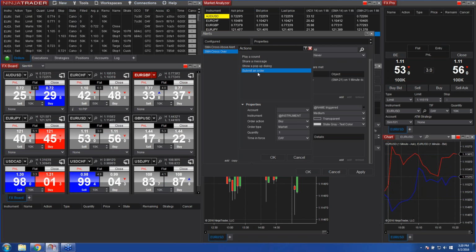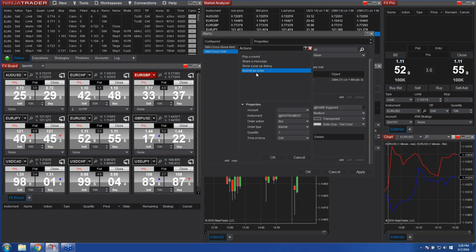Submit an order is actually an interesting one. We threw that one in there just to see how much traction it's going to get. We could actually see our customers building some basic automated trading strategies without any programming skills necessary. You just set up a basic condition with the condition builder, and then you could trigger the submit order method here as well. It's a quasi-simple way of creating a strategy, which is interesting. And there can be more we can add here as well based on user demand.